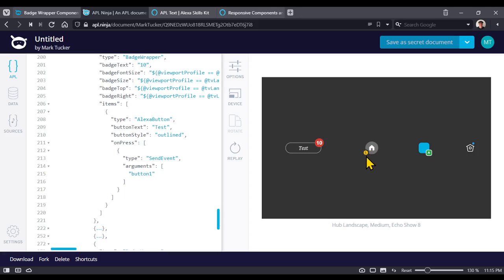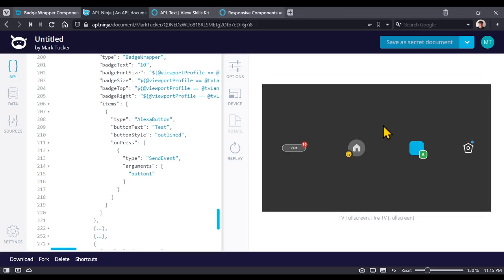And notice how the badge positioning works right, and the size of the font and everything just works. And that's partly what we get with the device independent pixels. So everything looks really pretty good until we get to the TV. And it still looks okay. The size of the badge relative to the button seems to be about the same, but notice how much different in size that button is compared to these other ones. And that's just the way that things work. TV seems to be a little bit different.